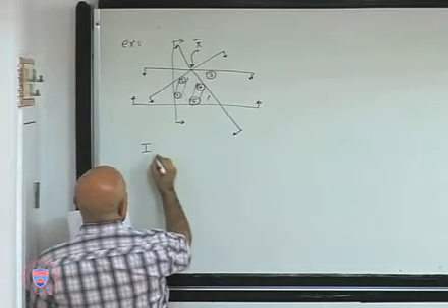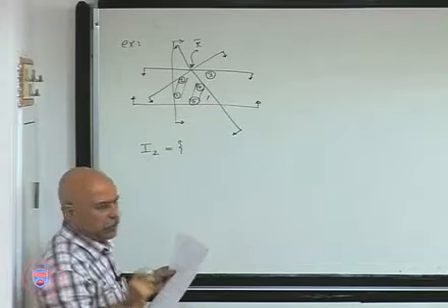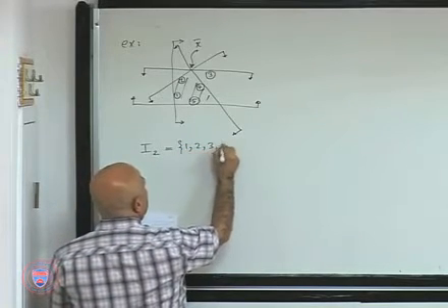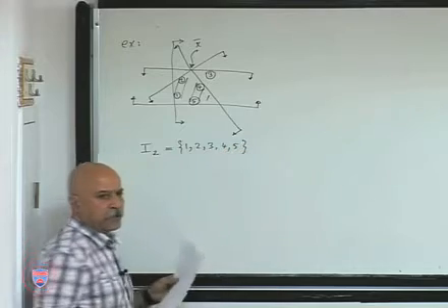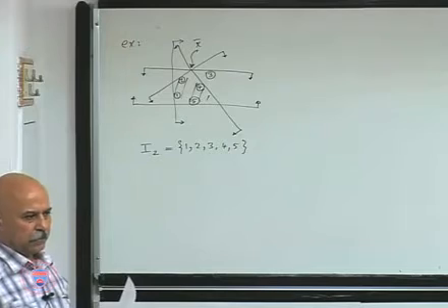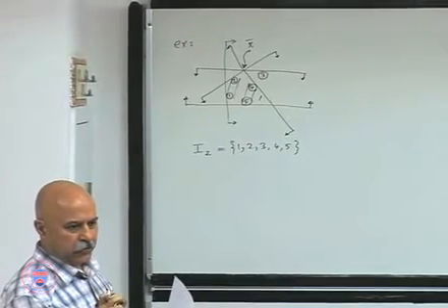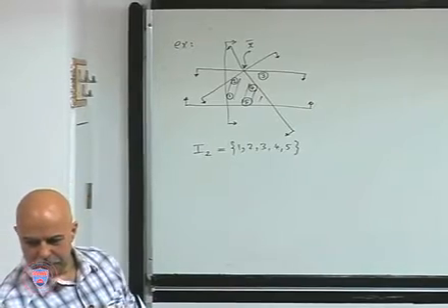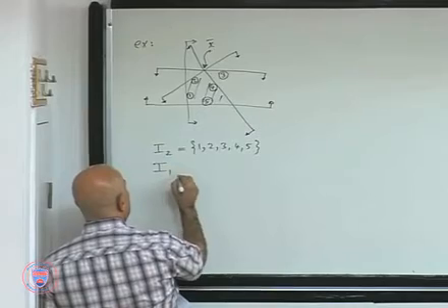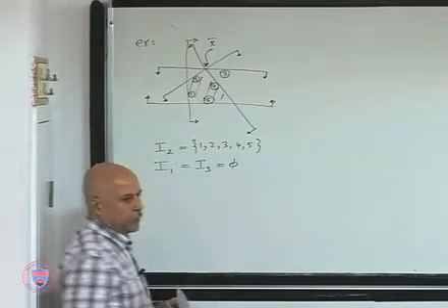Now, in this case, I've got I2, the greater than or equal to type constraints, consisting of the constraint indices 1, 2, 3, 4, 5. So all of the constraints belong to I2 in this case, the greater than or equal. Greater than or equal was the I2 set, okay. There is no less than or equal to constraint here, and there is no equality constraint here, so they are empty.